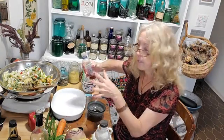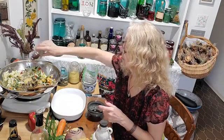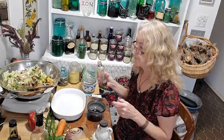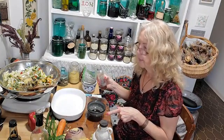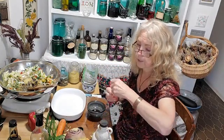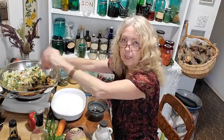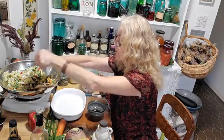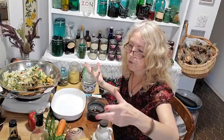Anyway, sesame oil, okay, we're going to add a little. What am I talking about? I don't think I want to add it to this. I think I just want to add it to this. So it is very strong, so only a few drops. So that was like 5 or 6 drops. I am going to add, of course, the salt and pepper. Oh my God, I just love the smell of that sesame oil when it goes into anything. It is just such a fantastic smell and flavor. I just love it.